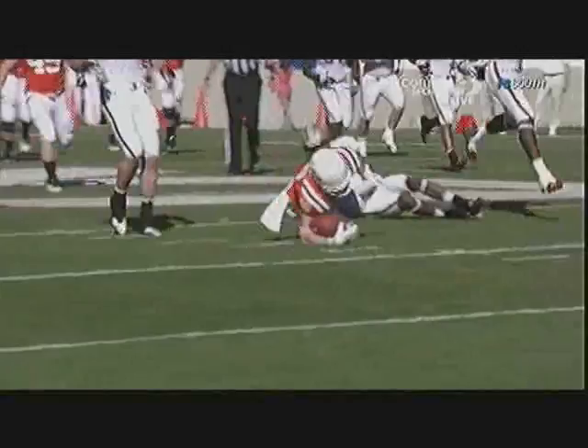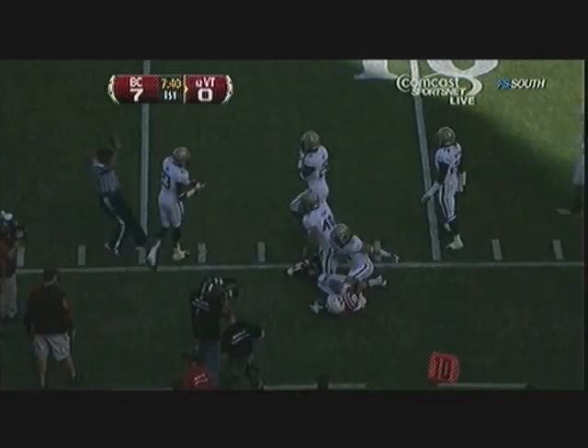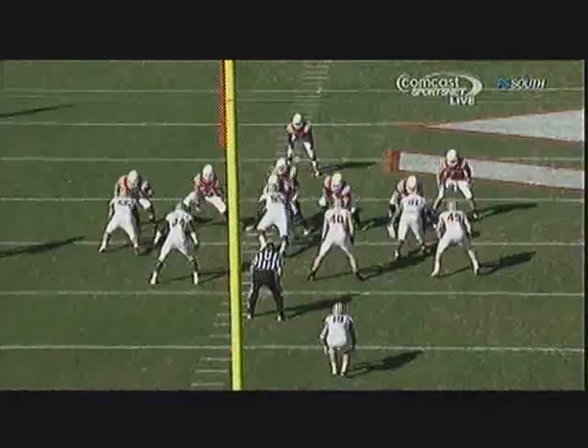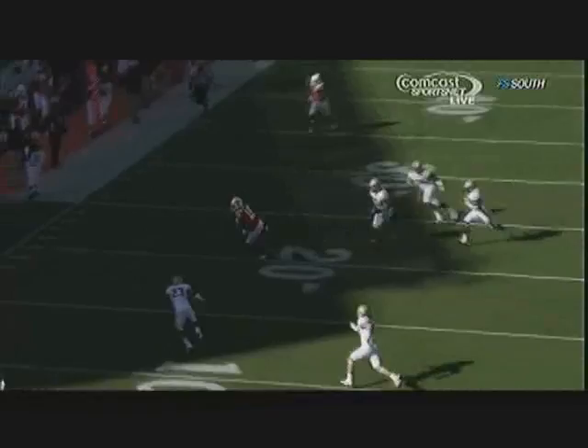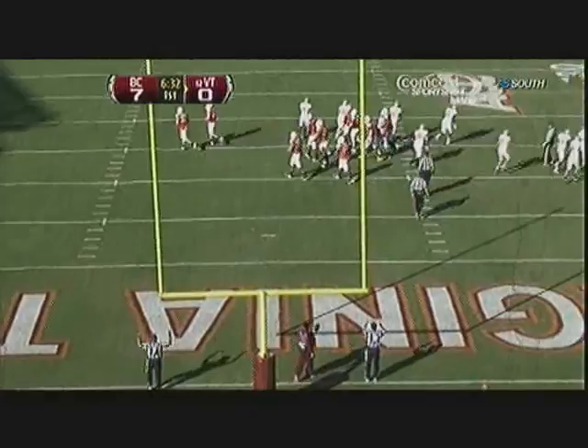I think Thomas checked to this. Saw coverage different than he anticipated, went to the sling. Second and seven, play action — Thomas, lots of time. Great throw, caught at the 20. DJ Cole, the junior, healthy for the Virginia Tech staff. Great patience by Logan to wait for him to clear the last linebacker. Buddy Jornel's kick is up and good, and Virginia Tech is on the board.